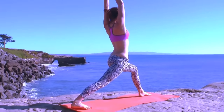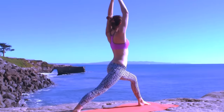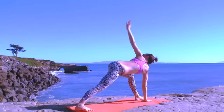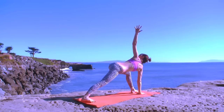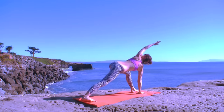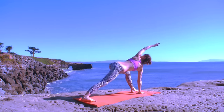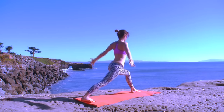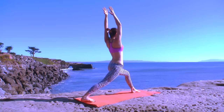Warrior one, keep the right heel down, squaring the hips. Bring the right hand on the floor, twisting here, and reach way ahead of you. Inhale, coming back up to warrior one.